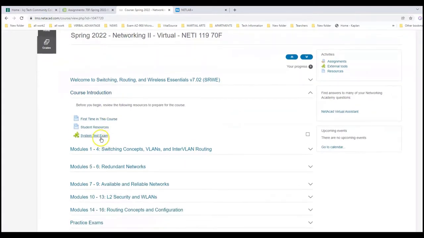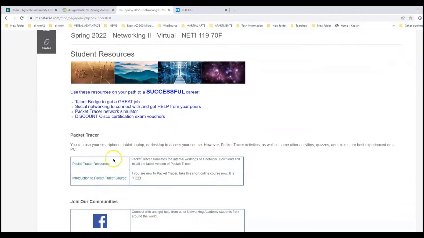Course introduction. You should read through this and you should make sure your system is ready to receive NetAcad. But one thing in particular that's important to me is student resources. In student resources, you will have to go in here and download Packet Tracer.